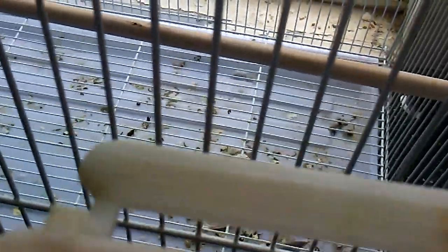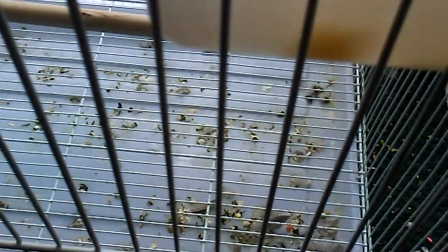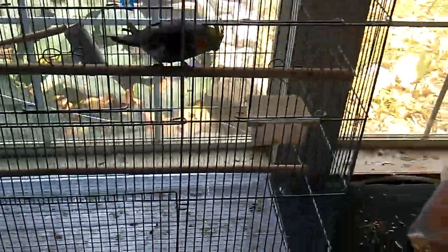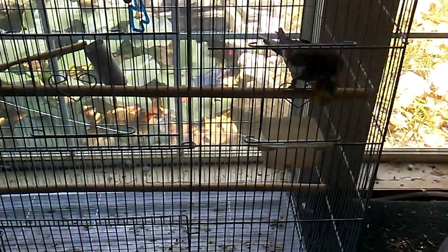Usually she gets pretty excited when I give her the fruit and vegetables, so let's see what she does right now and hopefully she eats it on camera. Like I said, this is the first time eating strawberries for her. I'm gonna stay quiet so she can do her own thing.